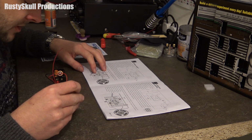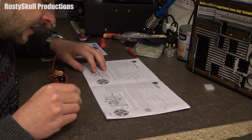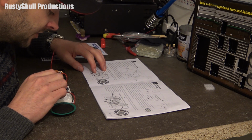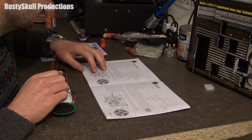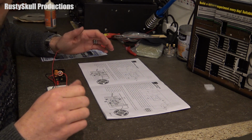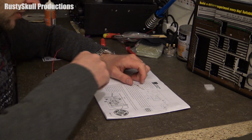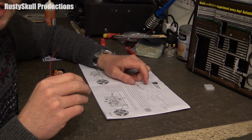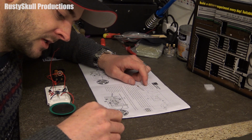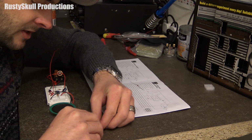And what's this one? This is the 4.7. And I've got two ones in there, but I'm supposed to have two 4.7s, and I don't know what's happened to it. I can't find it anywhere. I have got a bag of them, so we may not be able to do the experiment with this one, because I haven't got time to go and find my bag of resistors as yet, but we can put this in nevertheless.